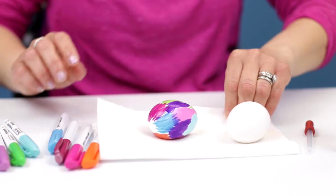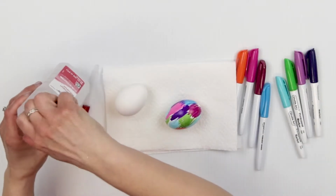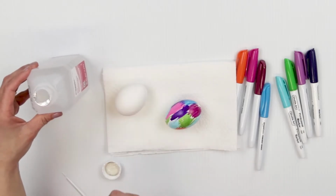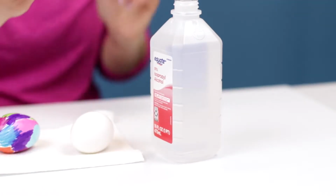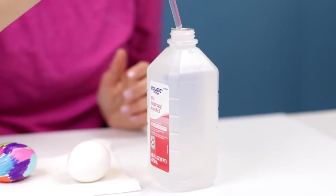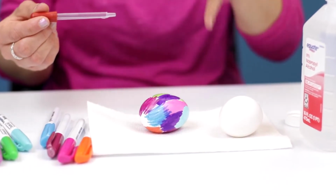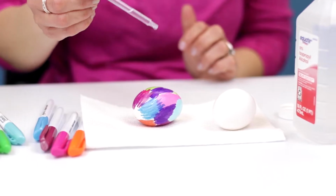Now, what you're going to do is open your rubbing alcohol. Mine is 91% isopropyl alcohol. You can use the 70% as well. And you're just going to put a little bit in your eyedropper. And the important part is you're just going to put it one drop at a time. You don't want to squeeze it all on there, just one little drop at a time.